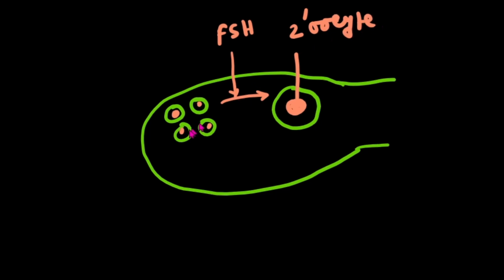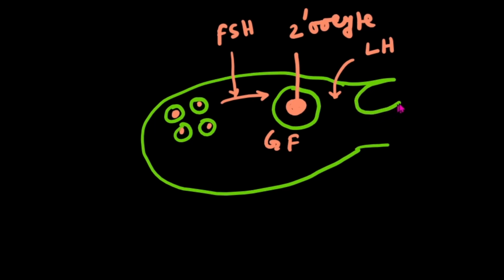So the primary oocyte undergoes further development inside the immature follicle, and ultimately this will be developed into the secondary oocyte. And during the process of oogenesis we will learn how this secondary oocyte is developed inside this Graafian follicle. After the development of the Graafian follicle, another kind of gonadotropic hormone, which is known as luteinizing hormone or the ovulation inducing hormone, acts on this Graafian follicle, and this causes the release of this secondary oocyte.